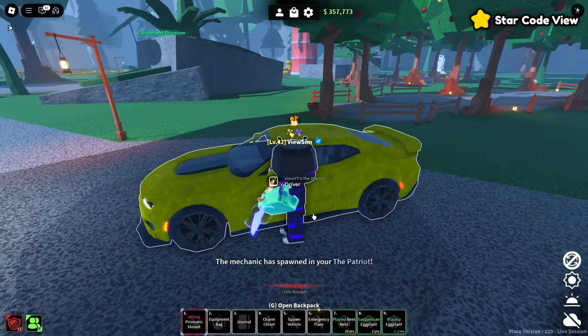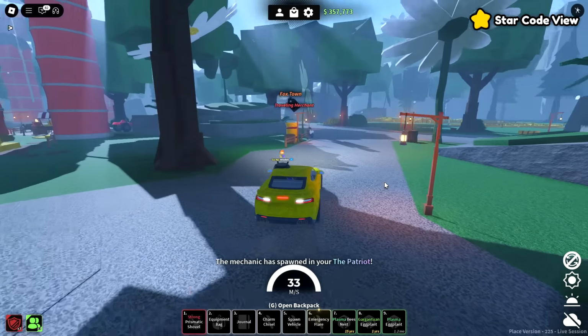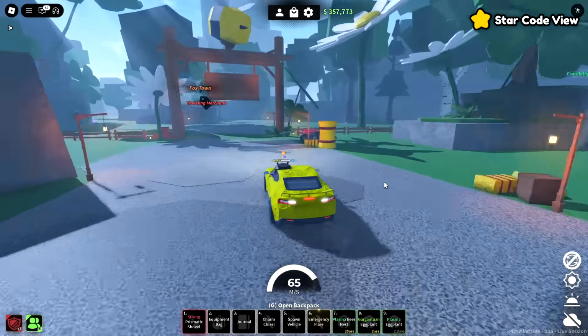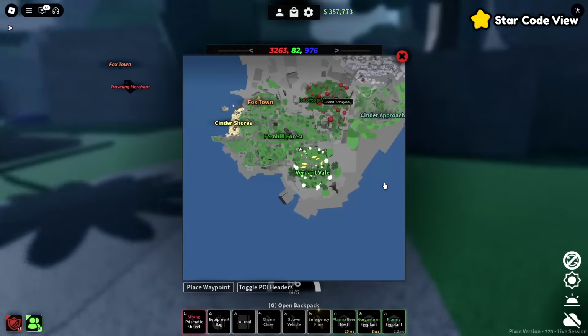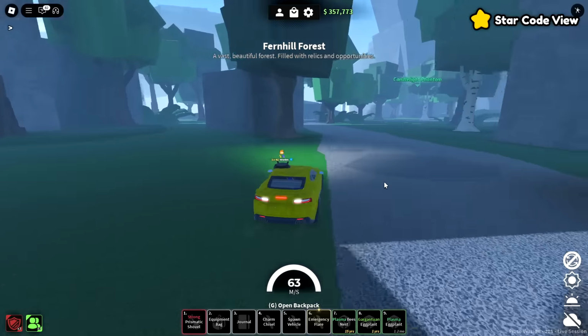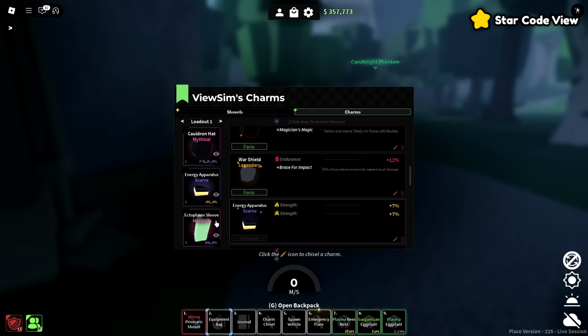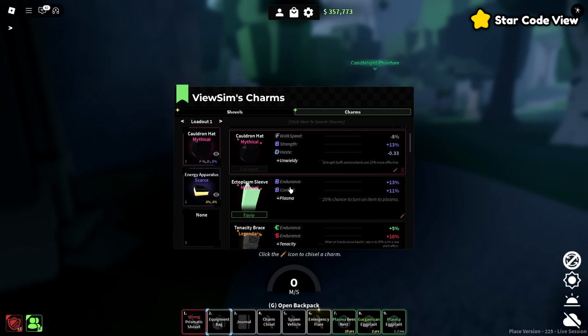Now, there actually is another free charm you can get in the game, but this one will take you a while to get. I can't lie. This is RNG. You need to dig up 3 ghosts, and it's actually for the charm. Let me show you real quick. It's called the ectoplasm sleeve, which I actually have on right now. So even in late game, I've still got this one on. Basically, for the stats, you get control and endurance, and you have a 20% chance to turn items to plasma, and it's actually a mythical charm, so that's pretty awesome.